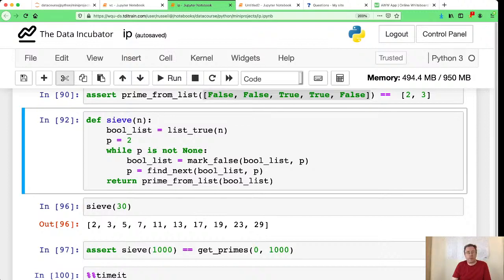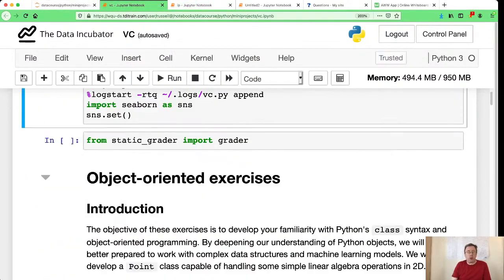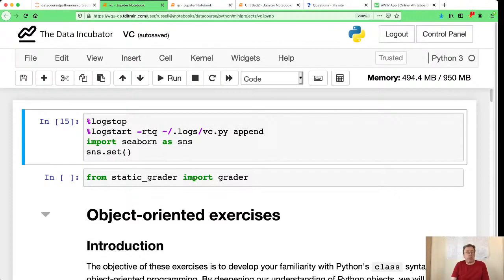So we've talked about the VC Mini project. Well, we might need to talk about classes a bit more generally first.